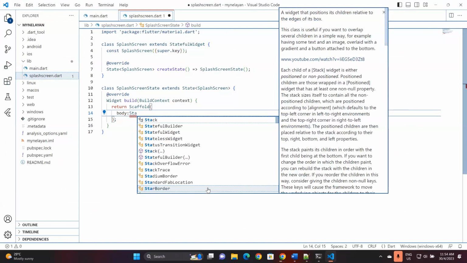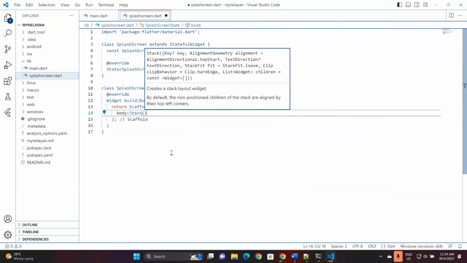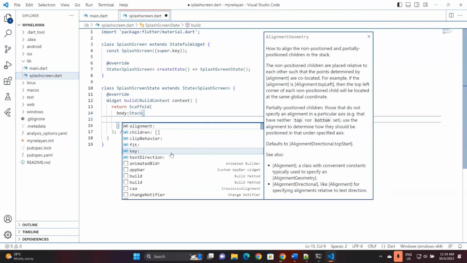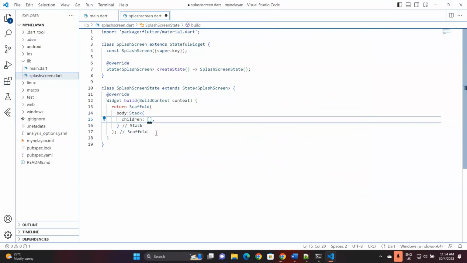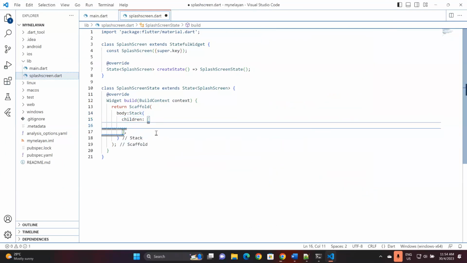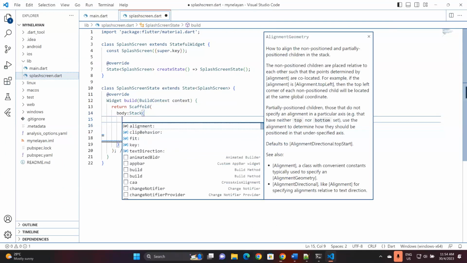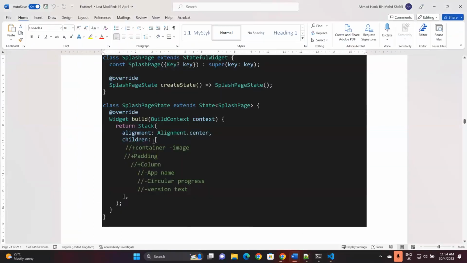The whole UI is now handled by the stack. A stack is basically the same as a column, except that all its children are stacked on top of each other. Select children, and here is where we can put our design. For a stack, you need to define a few other parameters such as alignment, as I mentioned here.